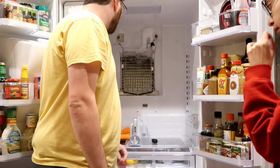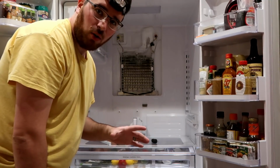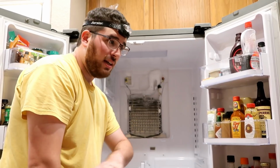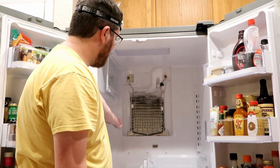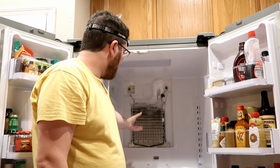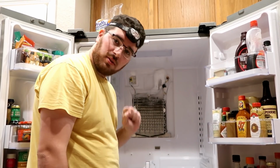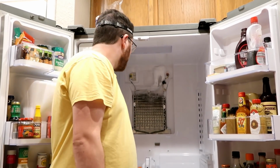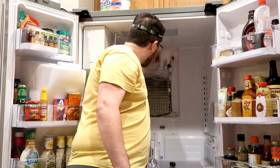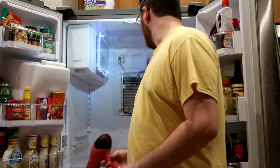So this coil, for those of you who don't know, there's always going to be condensation on any kind of coil that you have for your AC, for everything. That's why sometimes ACs have drip pans and they drain to the outside of the house. This has something similar. There's a little pan in here and it drips down there, and any condensation goes in there, it'll eventually evaporate. But it's all frozen, full of water. We'll figure it out. I just have to keep defrosting. There should literally be nothing there. We'll get it done. It's gonna suck, but oh well.